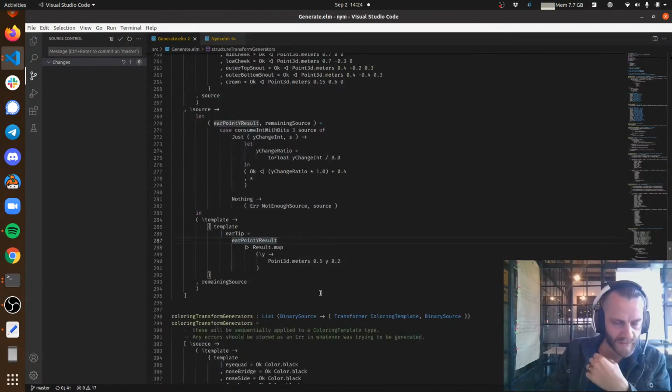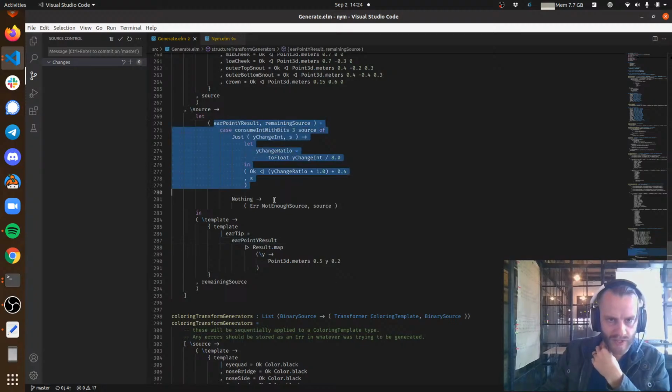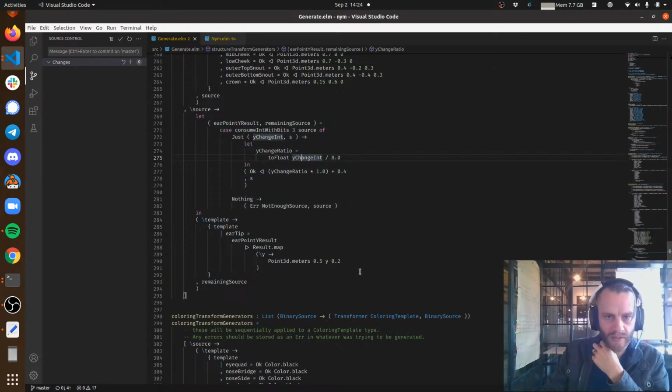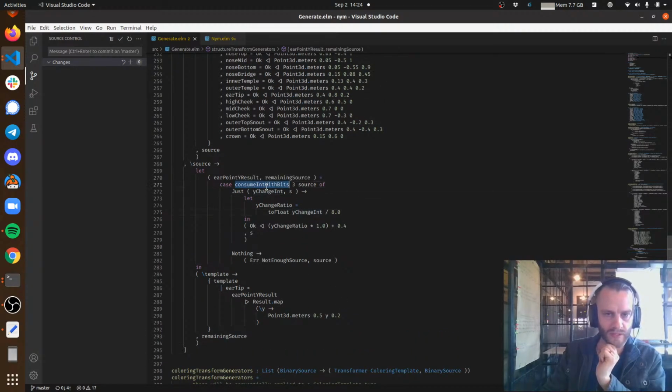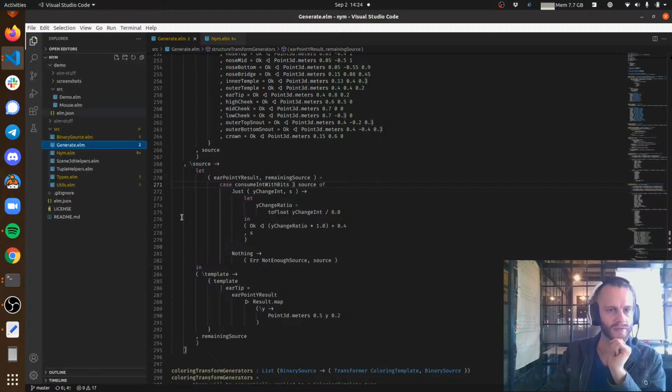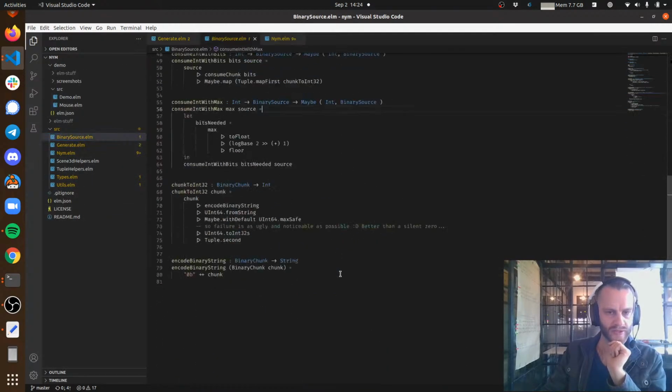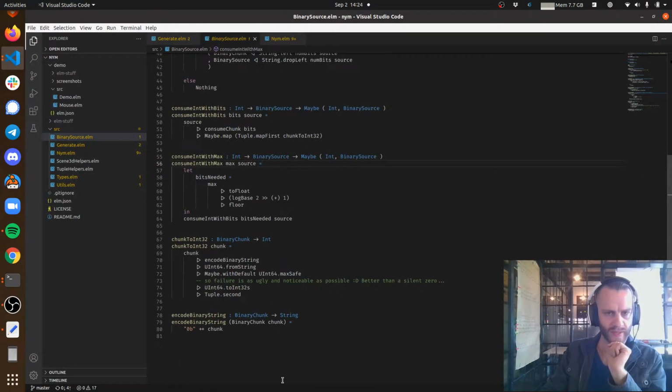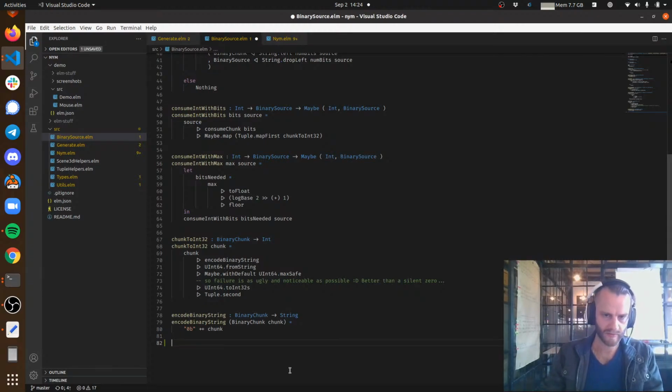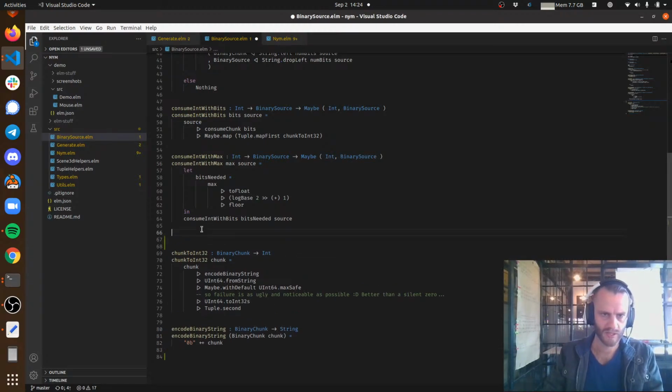Okay, but I do want to clean this up now. This was kind of a pain to do, to take a y and put it into the vector. What I really want is a consume vector, probably specifying a certain number of bits, or bits per dimension anyway. There's a few different ways I could do this. If we go back to binary source, so we're consuming an int with bits with max. So let's just write out what else we could do.